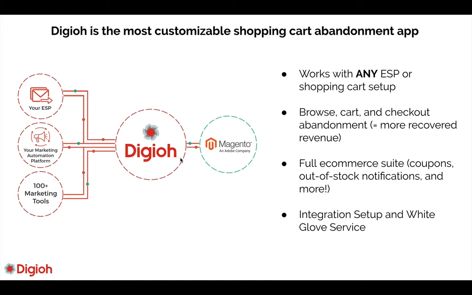The Digioh suite also offers lots of other marketing tools like coupons, out of stock notifications, and I'll show you all of that. And we also offer a full white glove service as well. So we can come in, help you guys A/B test, and give you all the bells and whistles that we offer. We work with a lot of different clients in the e-commerce industry, and I'm going to show you a few examples here of how it all works.